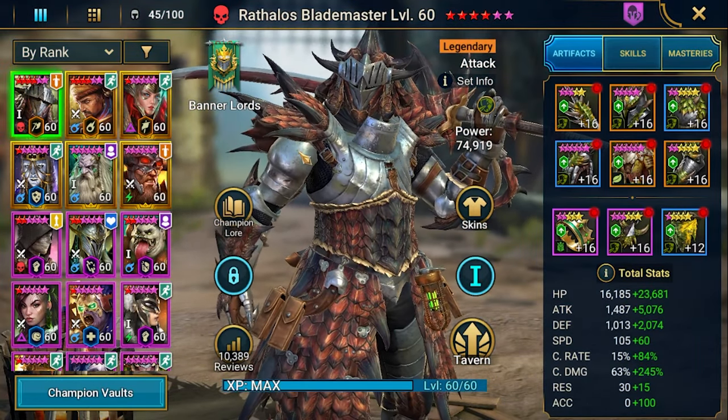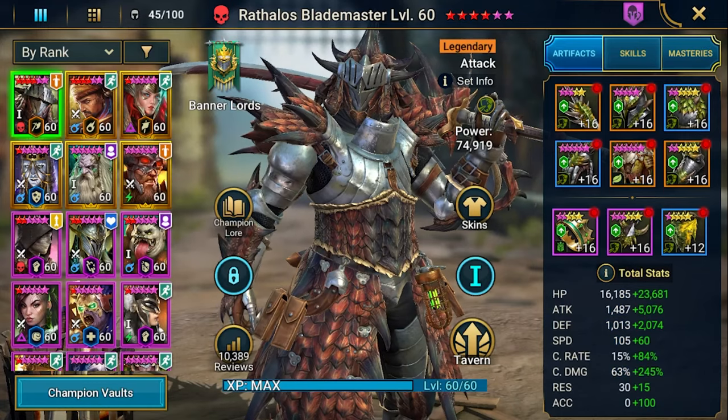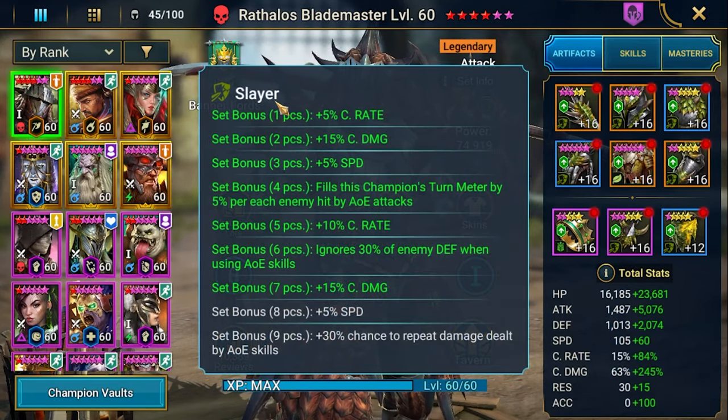Okay, so the first actor here will be Rathalos. Rathalos is in a pretty good and decent damage build. Very slow, but the damage output is very high. He's geared with 7 pieces of Slayer gear.